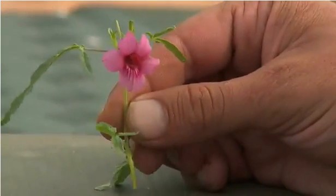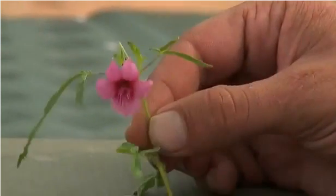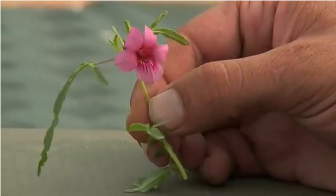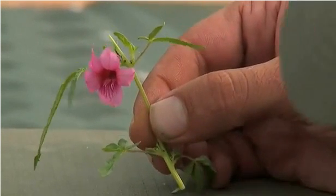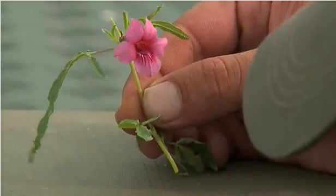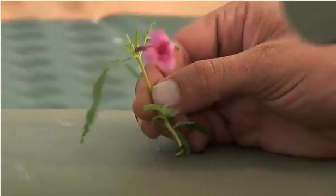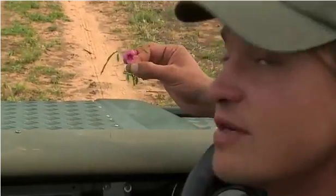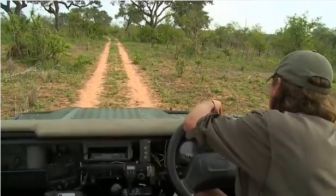But this is the beginning of a wing-seeded sesame. No, it's not. It's not a sesame. The flower shape's wrong. So I actually don't know what this one is. I'm going to definitely have to hit the books when we get home to see if I can find out what it is. It could be related to the sesames. It could be it's a slight wrong shape for the polygonans. So we have a mystery flower, and I'll definitely see if I can identify what that one is.